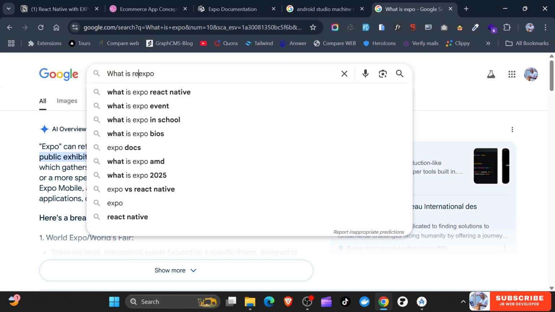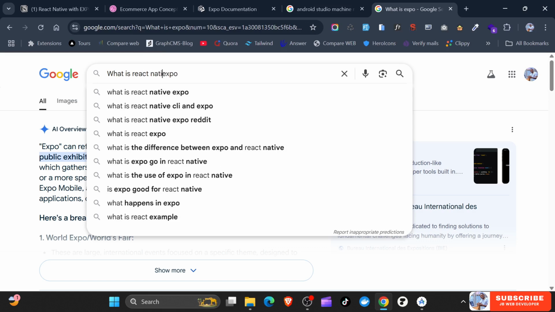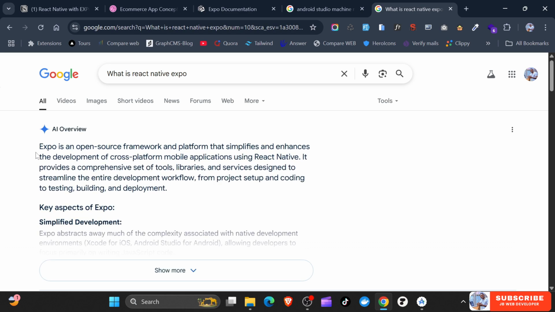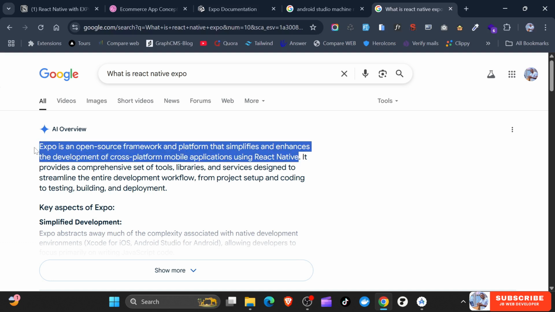Expo is also an open source framework and platform that simplifies and enhances development of cross-platform mobile applications using React Native.